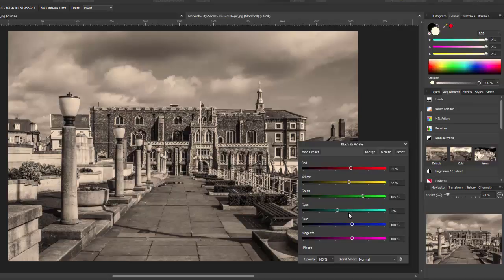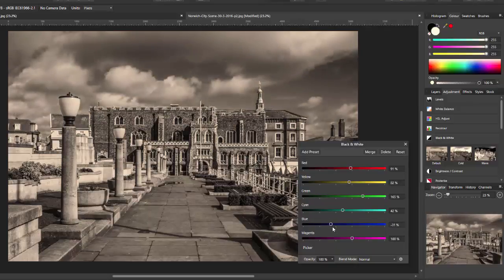I'm just doing this fairly quickly. There we go. Make the sky a bit darker. About there. I doubt this would do much. No. You can push it a bit further, but you start to pixelate the image. So I'll just leave that like that.